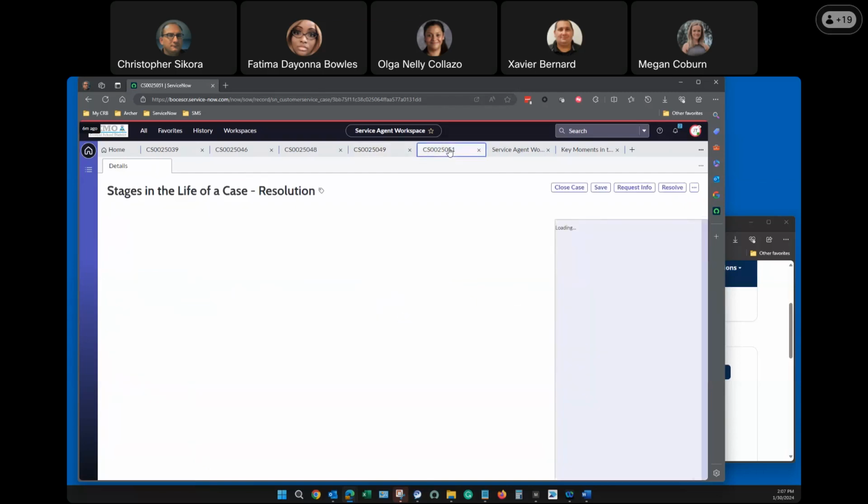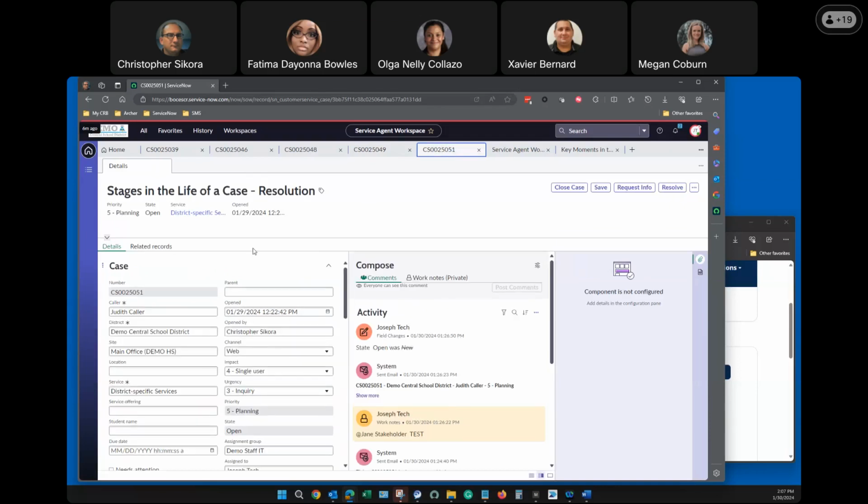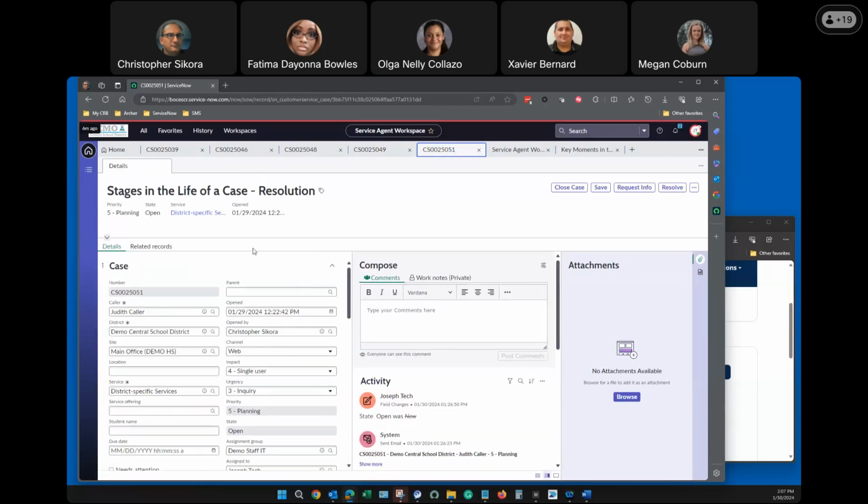Okay, so that's it for work in progress. All right, so resolution. Once everything's been done on a case, you feel that as an agent you've done all the work you possibly can. Even if you don't have a resolution, maybe you couldn't fix the problem, or maybe it's not something NERIC does, maybe it has to go directly to a vendor. You basically said, I'm done, there's nothing more I can do on this. You can propose a resolution to the customer.